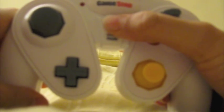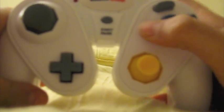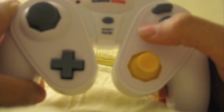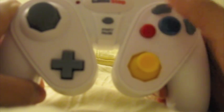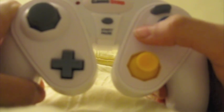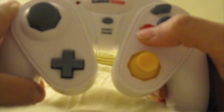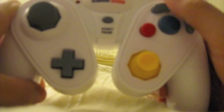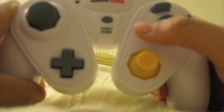So here's the start button. The start select is normal. It's fine. It makes a noise if you press it. Great stuff. So, here are the real buttons that are the most used. The B button is used in Tatsunoko vs. Capcom for tagging out. You can use it for special moves. It can be used for dashing in Budokai Tenkaichi 2. It's just a good button to have around. For a 4-button format, you'll probably need it.